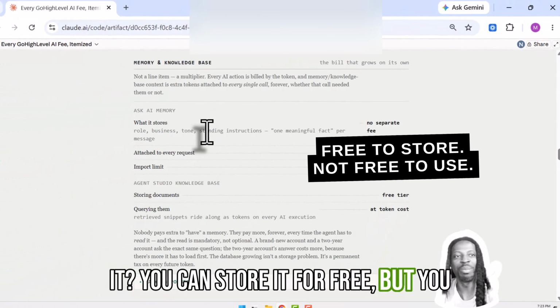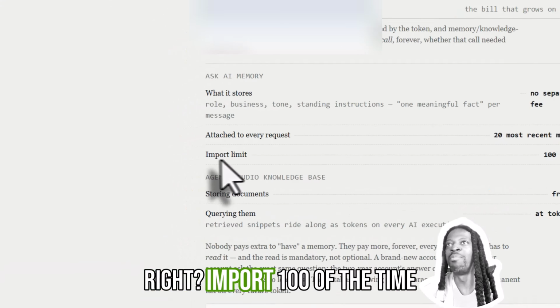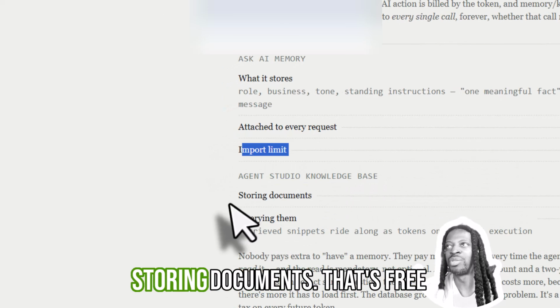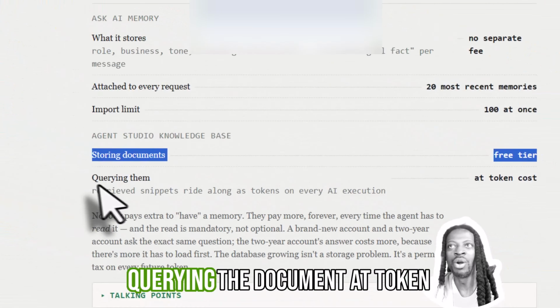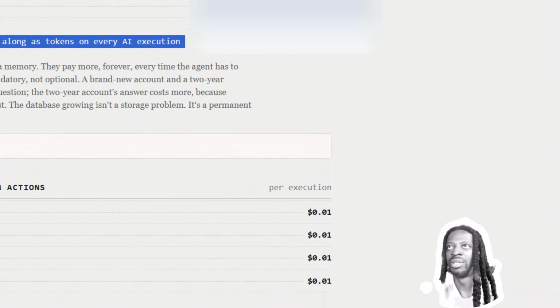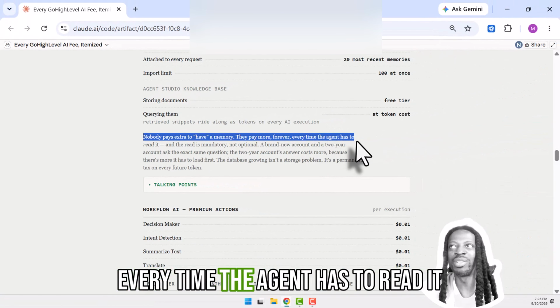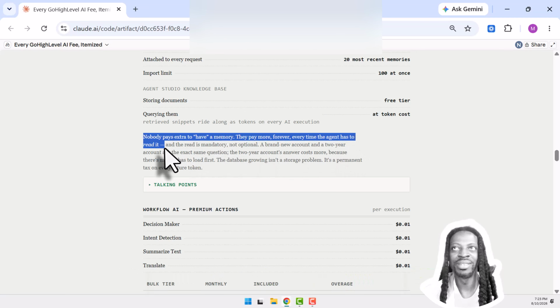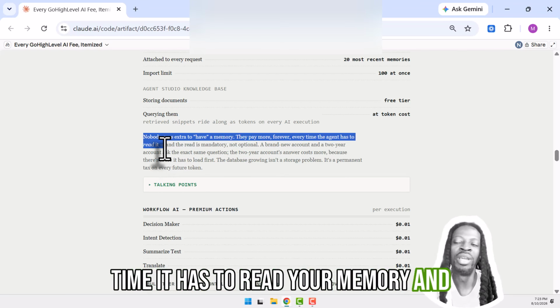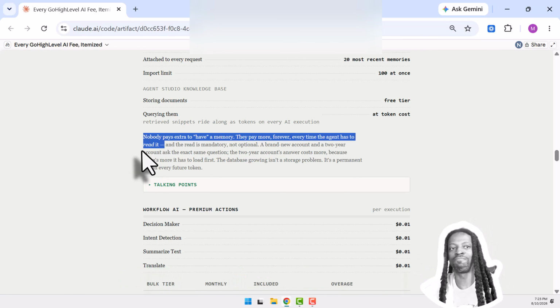You can store it for free, but you can't access it for free. Right? Import 100 at a time. Storing documents, that's free. Querying the documents at token cost. Right? Nobody pays to have a memory. They pay more for every time the agent has to read it. So every time it has to read your memory and you've added new things to it, the cost is going to go up. It's something to think about.